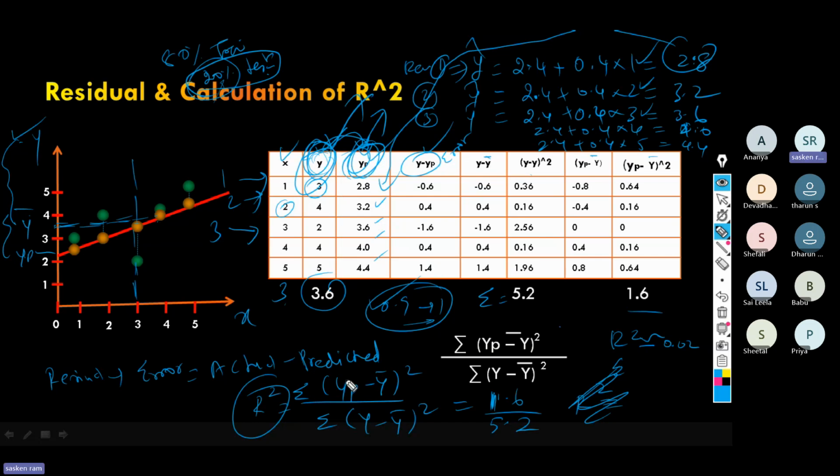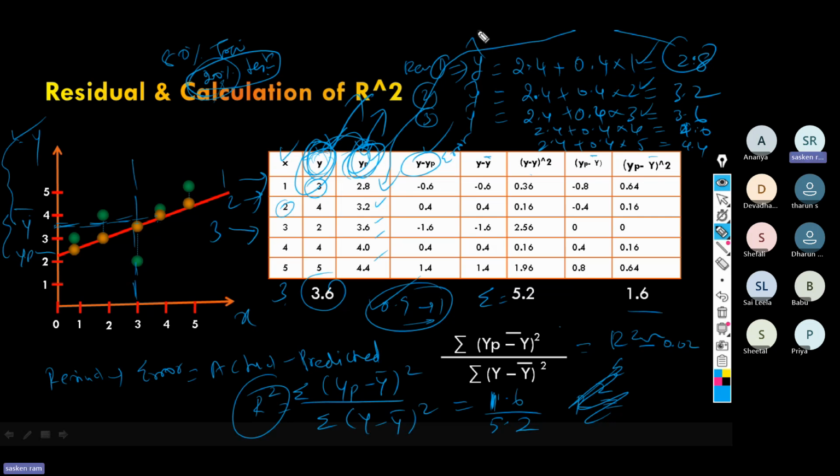The formula for R squared is the predicted value of your y minus the mean of your y, whole squared, divided by the actual value of your y minus the mean of your y, whole squared. That is, the predicted value of housing price minus the average housing price, whole squared, over the actual housing price minus the mean housing price, whole squared. If you do this, you get a value called R squared. With that, you can evaluate or justify how well your model is predicting. R squared is a metric.